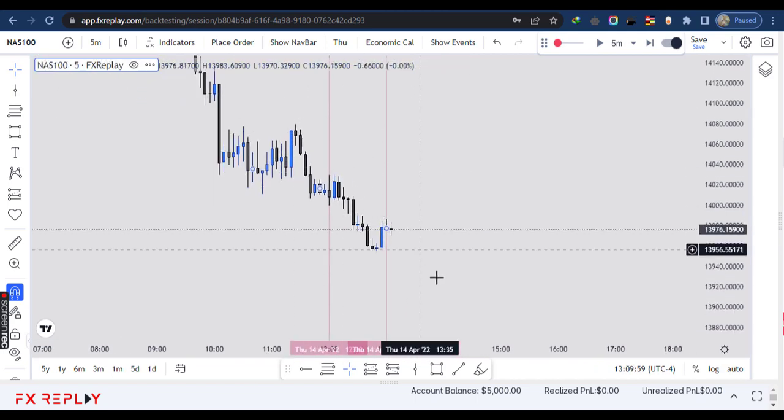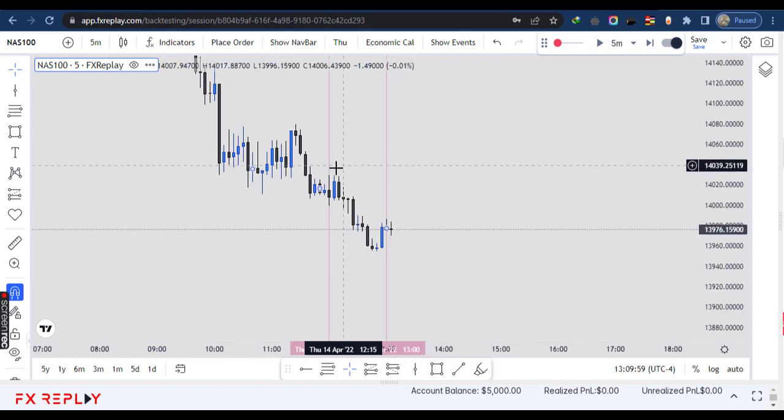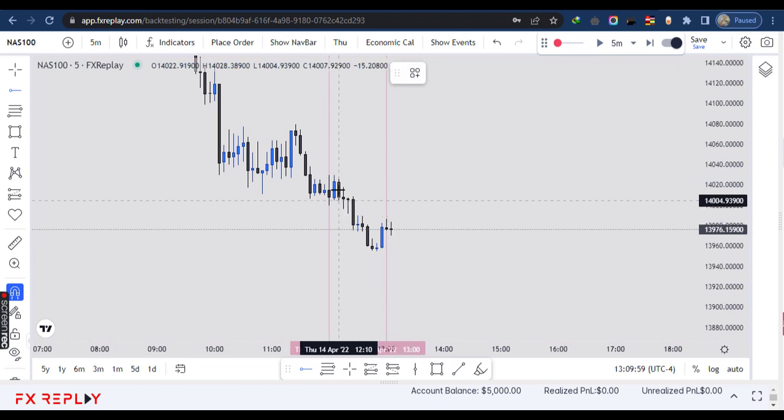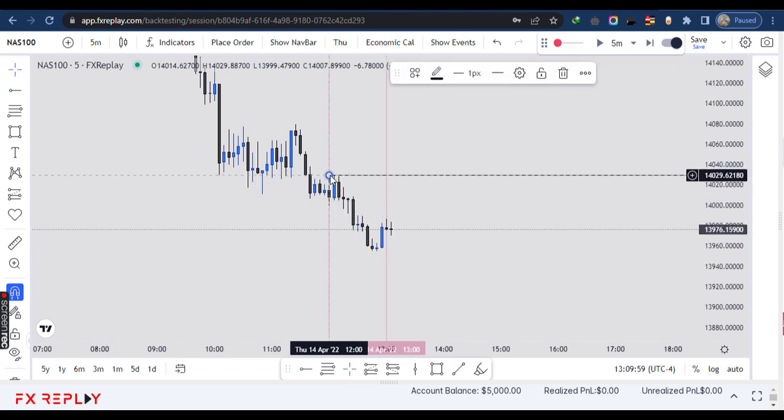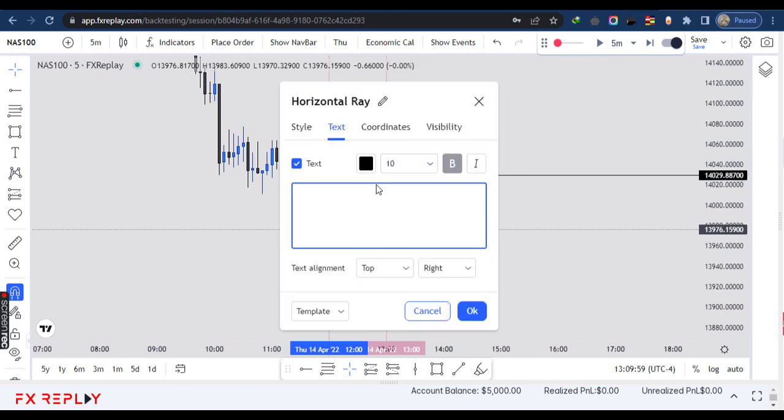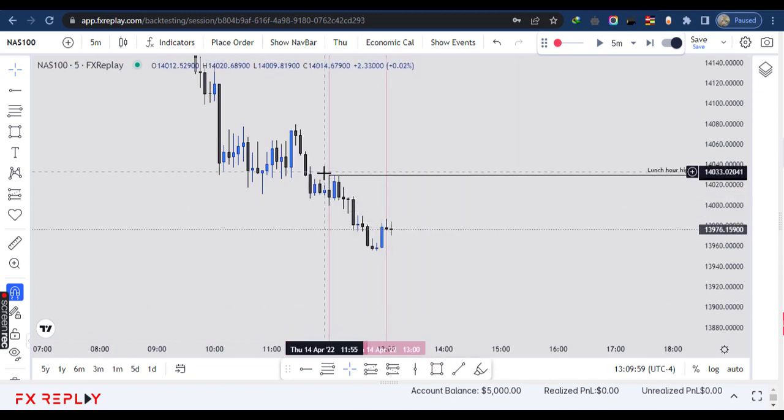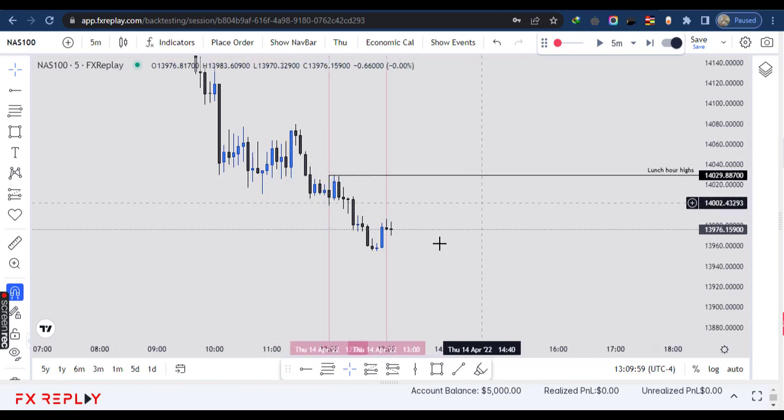Now if you want to trade the PM session and want to go lower, you want to see the opposing liquidity get taken. Alright, what is opposing liquidity here? So the PM session, the lunch hour high, which is this, and it happens to be equal highs also. So this is equal highs, the lunch hour highs. You want to see this taken, or maybe this one, I don't care, just see buy side taken.